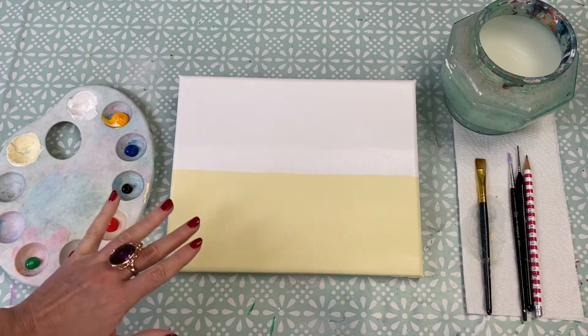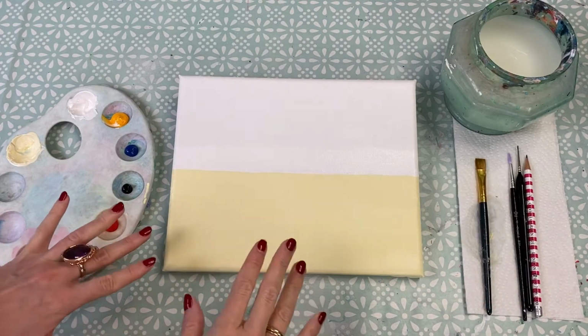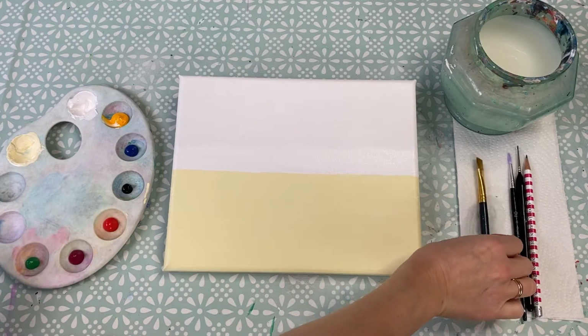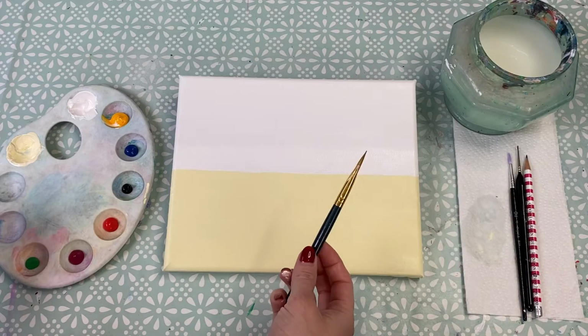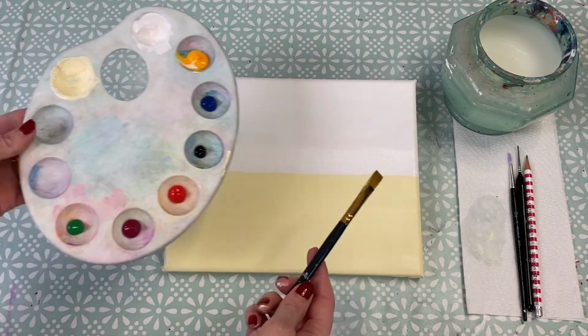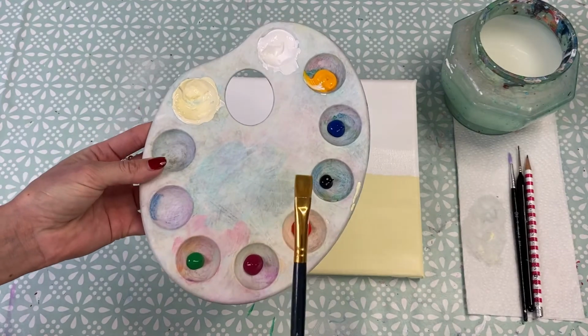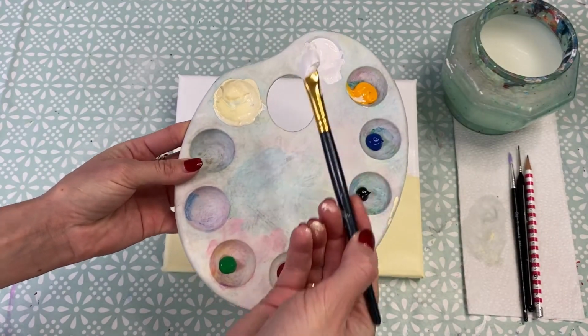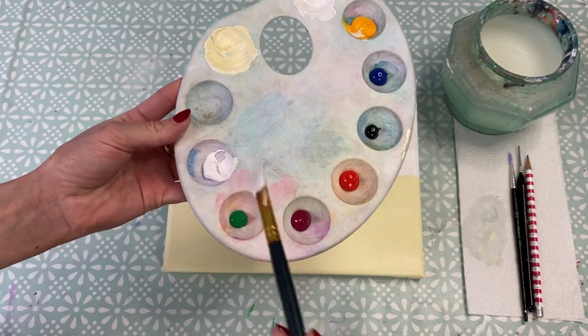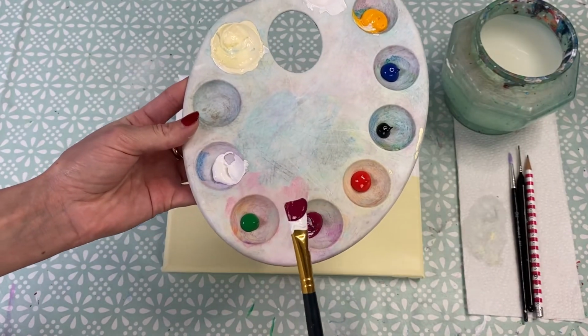We can now move on to creating the shade for our yoga mat. So I'm going to go for a sort of baby pink yoga mat, and you can use any brush that you want for this. You might even want to swap between your medium brush and your smaller brush, but I'm just going to mix up the colour to start with. So I'm going to use white as my base. So I'm just picking some up and moving it to a different dish on my palette, and then I'm going to add a little bit of pink to it and give it a good mix.